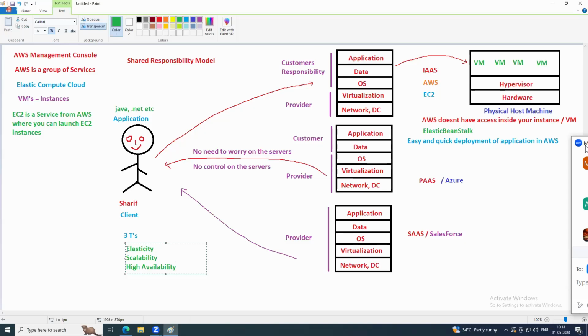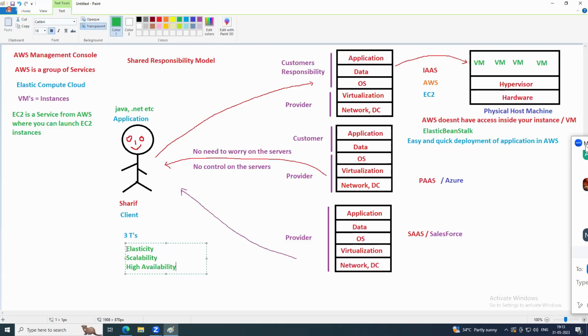Without knowing these 3 T's, you cannot be working on the cloud. Without knowing these 3 T's, you cannot learn cloud. And you might have observed, what is the full form of EC2? What does the first E represent?